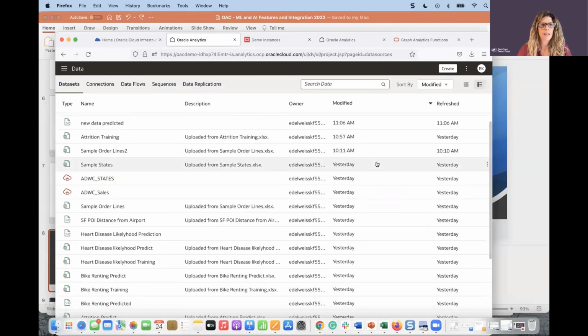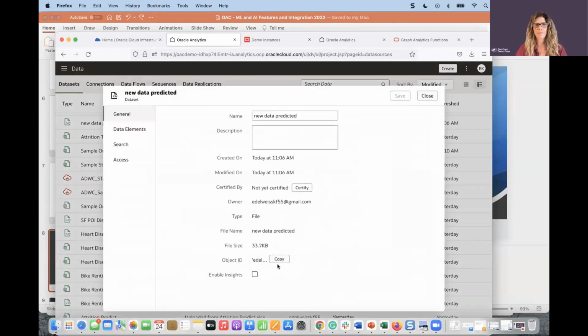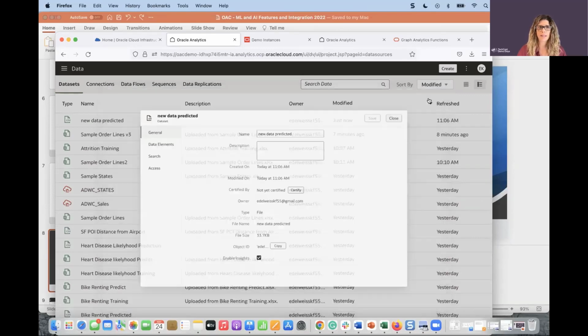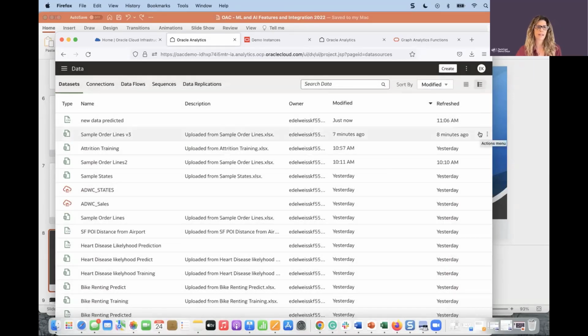Okay. And for example, go here and inspect. Okay. So this data set, for example, didn't have insights enabled. If I want to enable insights for this specific data set, I have to check it and save it. Okay. Perfect. That's it. And that is enabled.